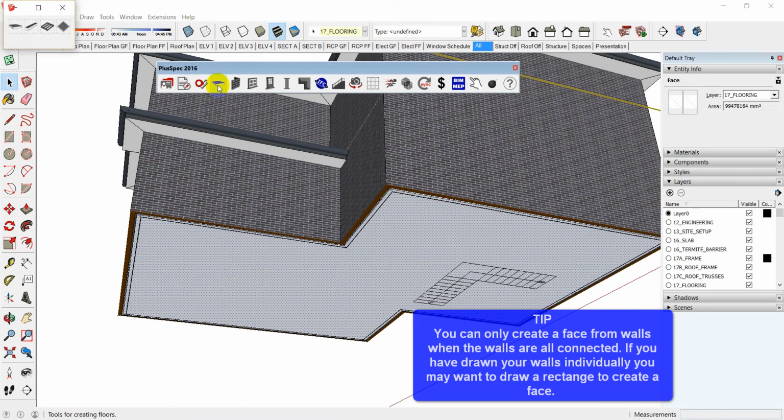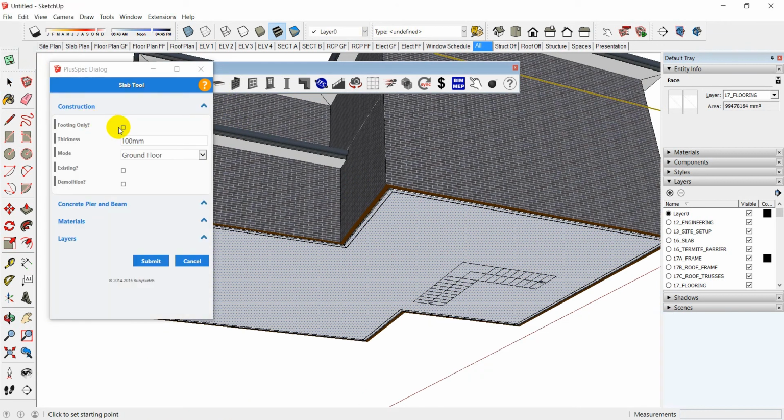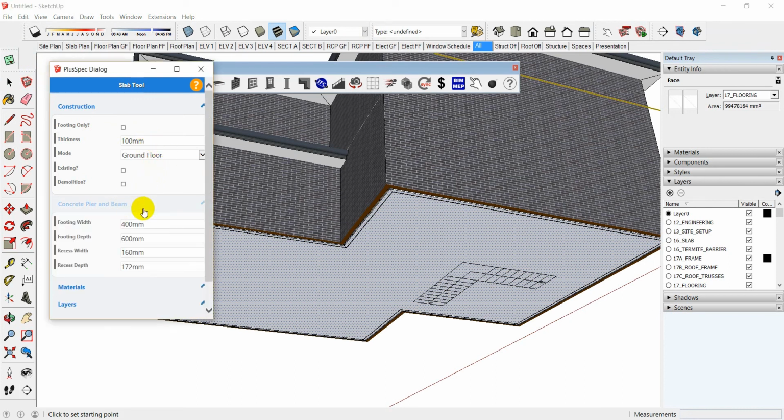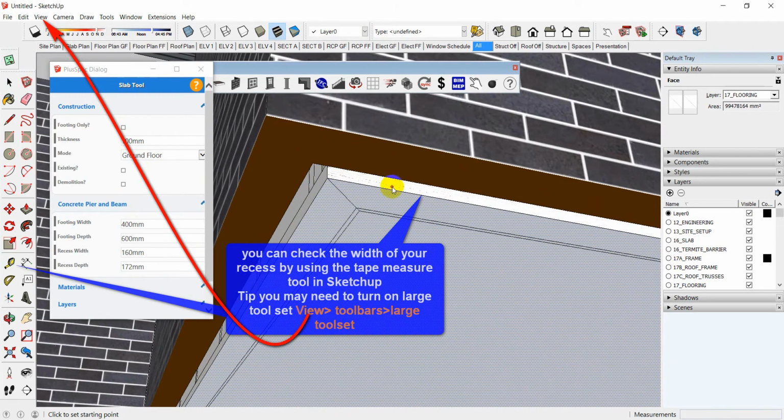I want a concrete floor downstairs, okay? So I clicked on my concrete floor, and I can give it a thickness, and it is on the ground floor, which is what we wanted to do. But down here I also have the ability to allow for the offsets. Now usually brickwork is 160, but it can be changed to whatever you might have. The thing in here is called a cavity. The distance between here and here is called a cavity, and that can be adjusted in the wall.